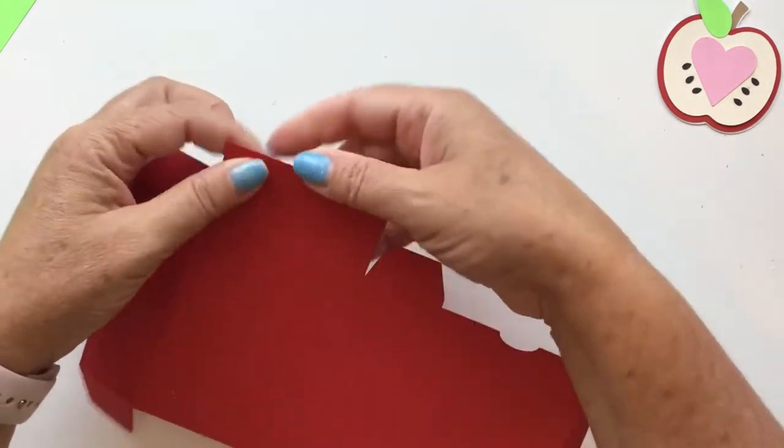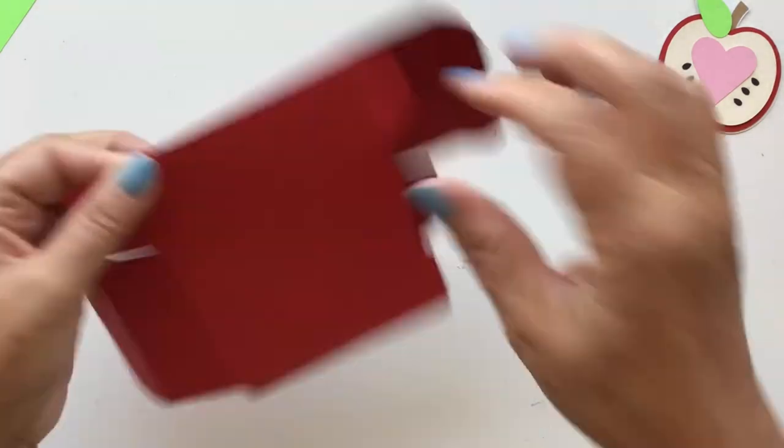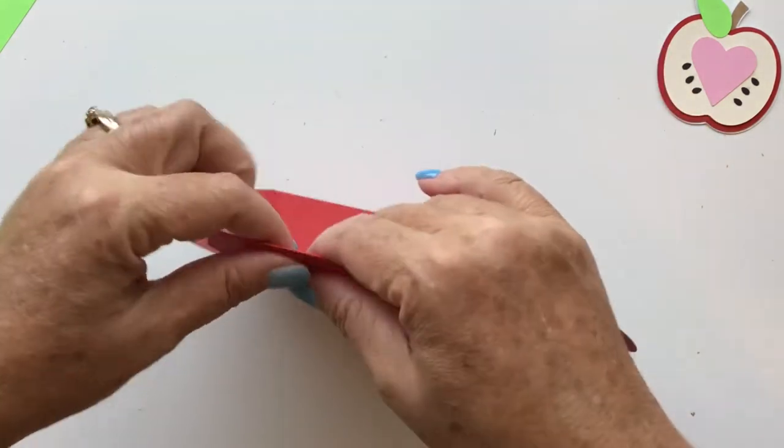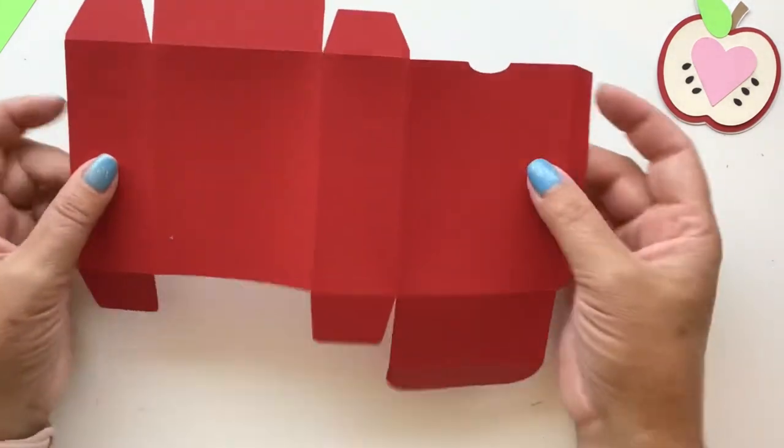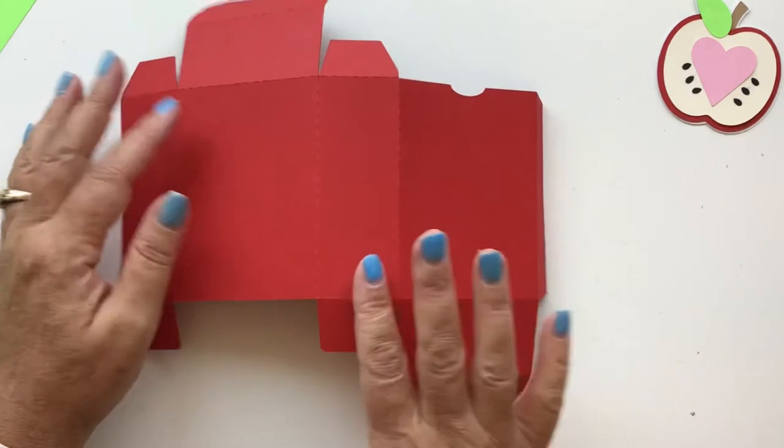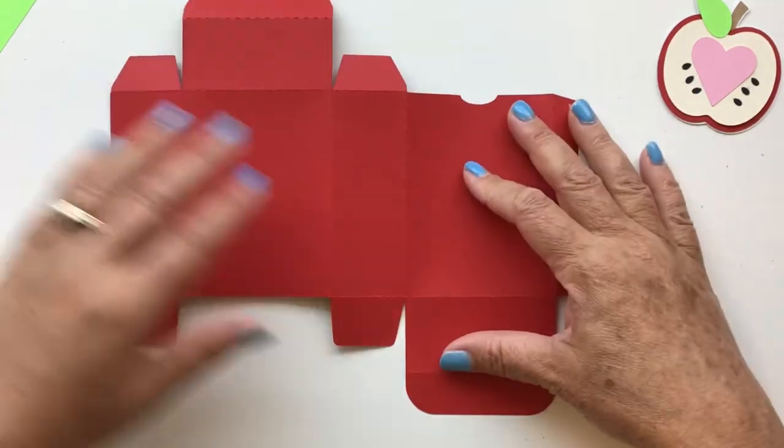I made the tabs on here extra big so that it's sturdy. You might say to yourself, well why do I want a crayon box? Because crayons come in their own box. Yes they do, and you could use it as a crayon box, although it's bigger than a normal crayon box, or you can fill it with all kinds of treats or just something fun.